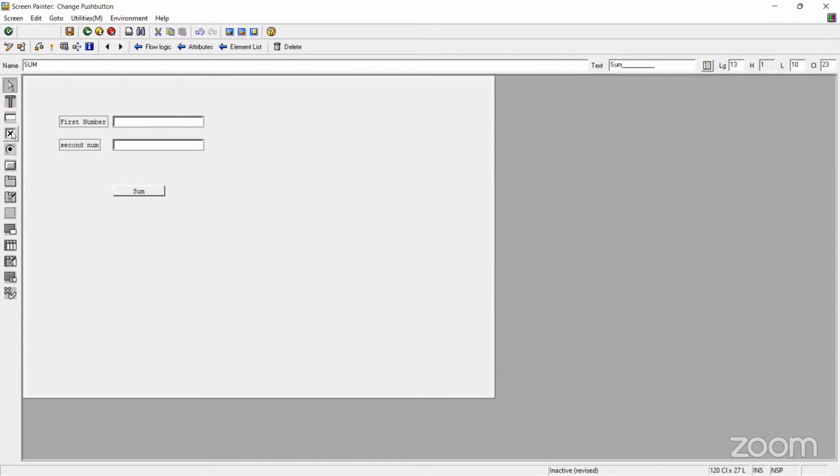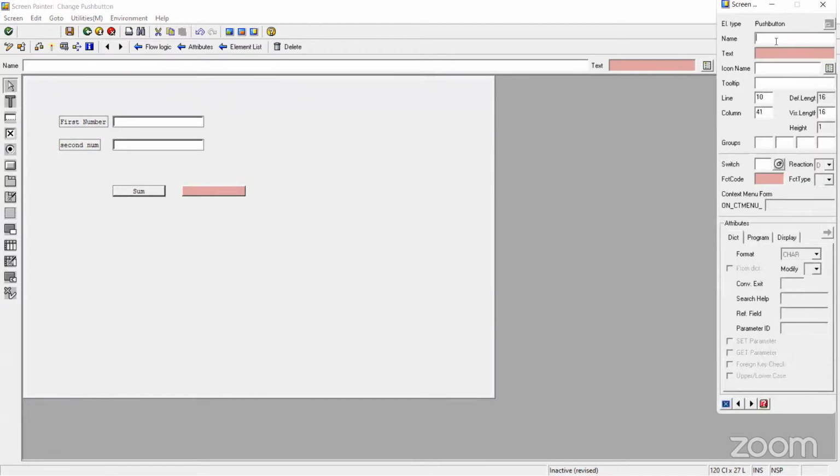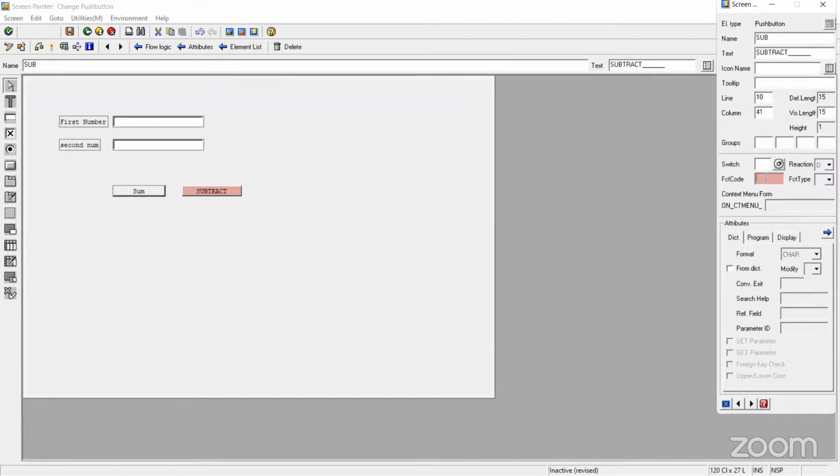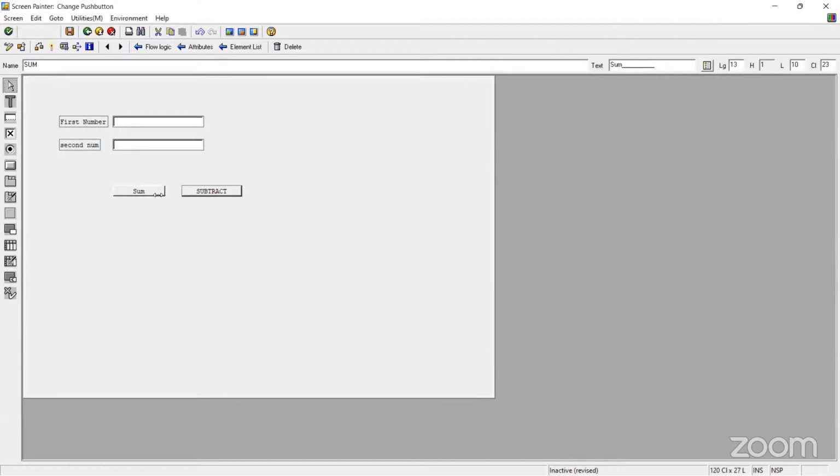Then another push button over here. We can give subtract, function code sub. Okay. So let's have the two buttons only. Just save this one.